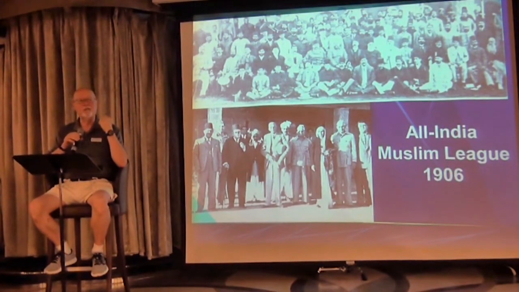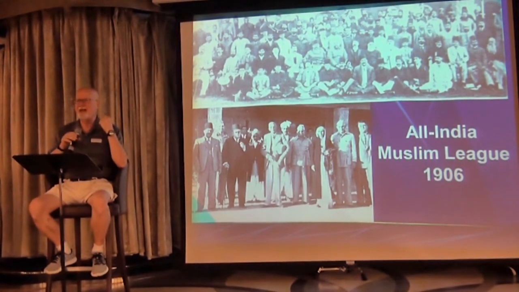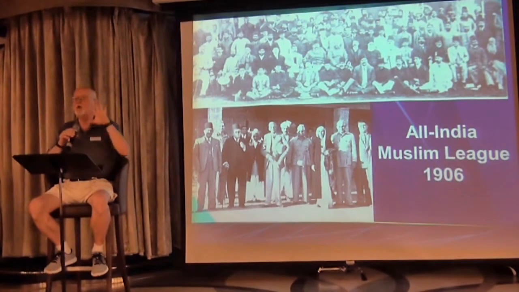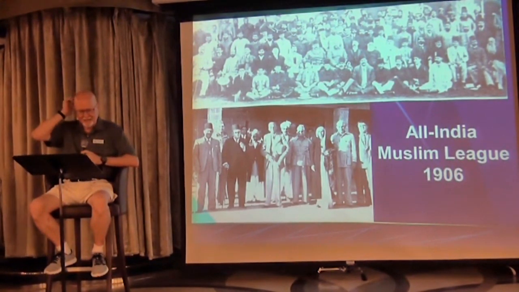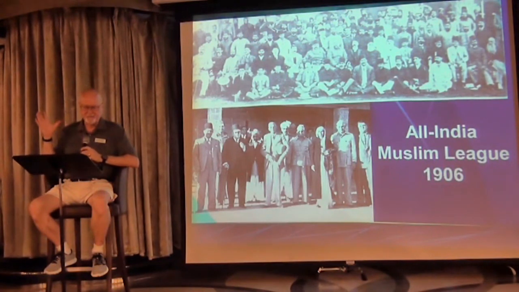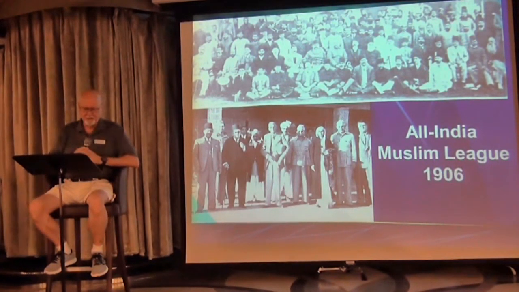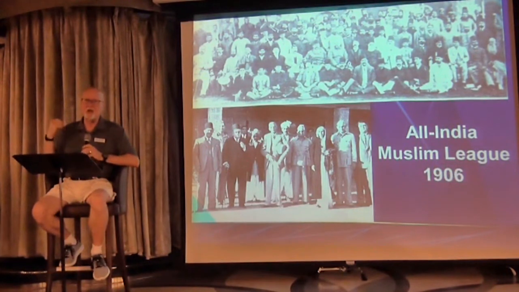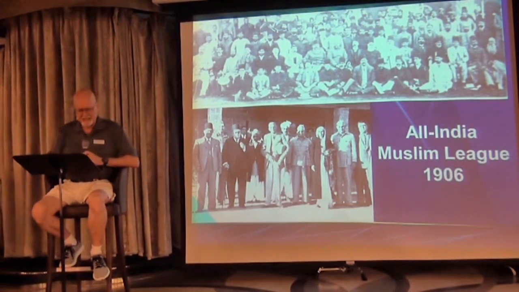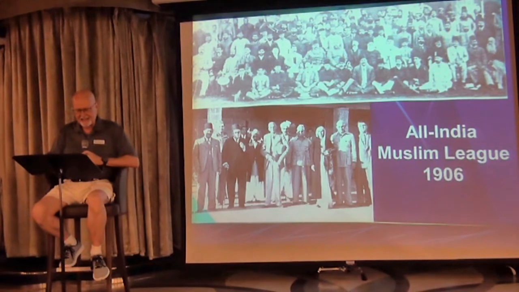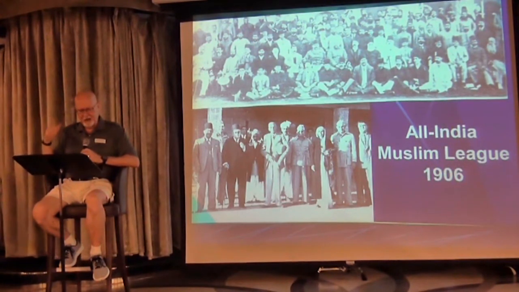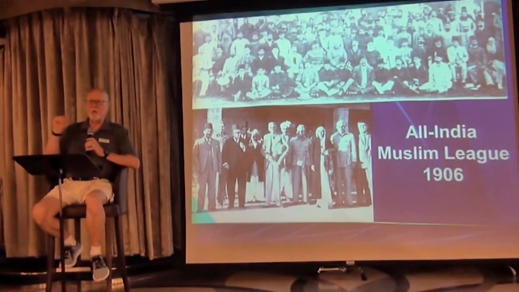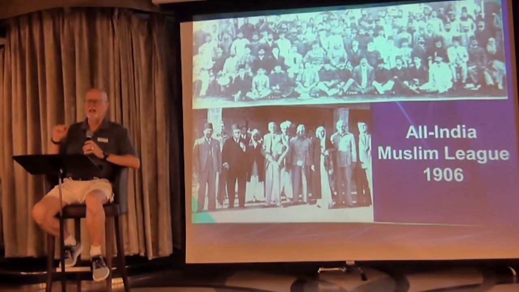And they even had a name for it from very early on. They wanted to call it Pakistan, which means the pure country or the pure state. And so they began to advocate for this. In their first meeting in 1906, 3,000 delegates came together, and they were primarily upper-class Muslims as well. But they passed a very clear statement at that point that they wanted to advocate for their own country.